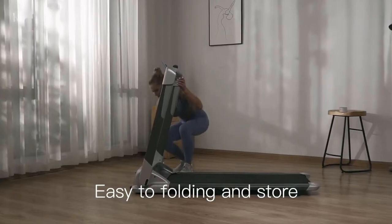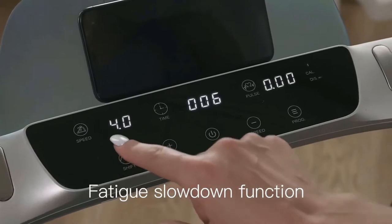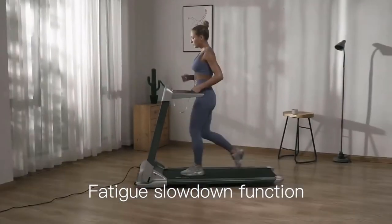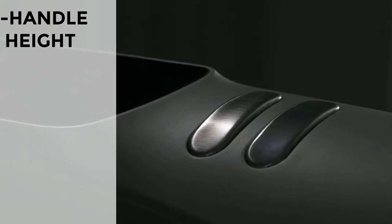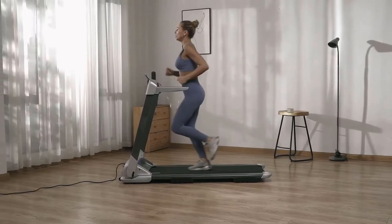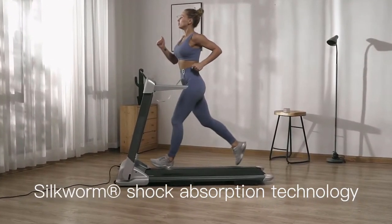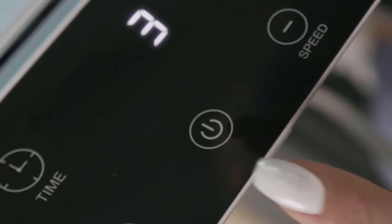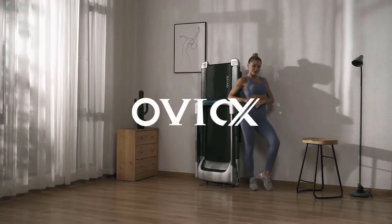We also like the compact design of the treadmill, which can be folded flat in less than 20 seconds. Features such as smart speed control and one-touch fatigue slowdown also deserve to be mentioned. However, the handle height might be a little bit low, especially for tall people, and sadly it's not adjustable. Also, as another downside, some customers had problems with using and connecting the app via Bluetooth. Overall, this solid and highly capable unit offers you the ability to reach your potential during all your exercises. The Ovix Q2S treadmill is a worth-the-money unit that has a noticeably good quality — you should have it in your home and keep enjoying getting fitter with it.